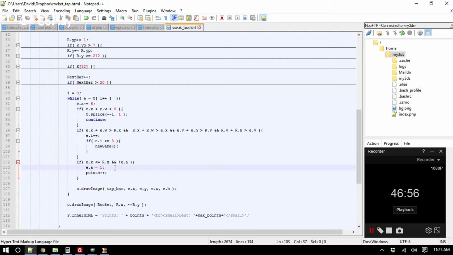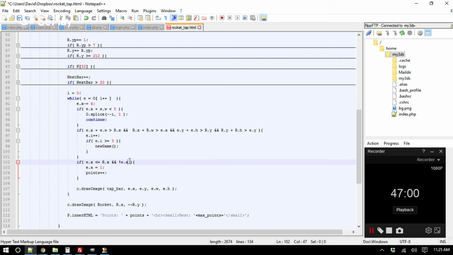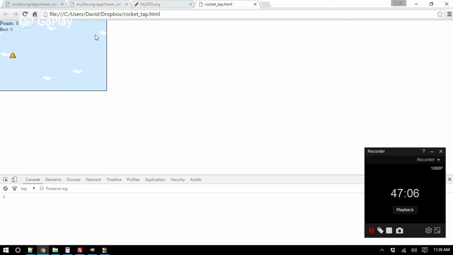So let's go ahead and put another restriction and e at y equals 0. So that way you only get points for the top bar. I'm dead. Yep. This is actually really boring. I don't know why anybody even wants to play it. I even played like Flappy Bird before and stuff. It's stupid.